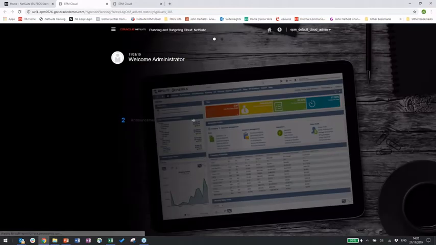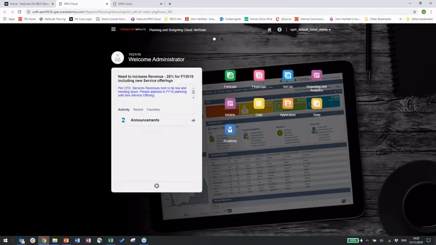Now, starter is designed as just that. It's a starter. It's a baseline, a bit like with NetSuite, where you start off with a core implementation, then you add on extra functionality. This is exactly the same approach with planning and budgeting. It's not to say it's all we can sell.